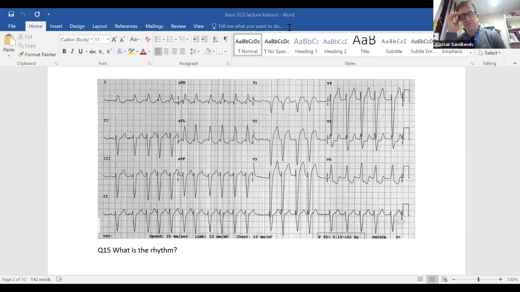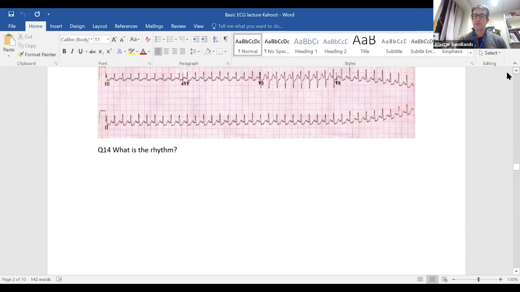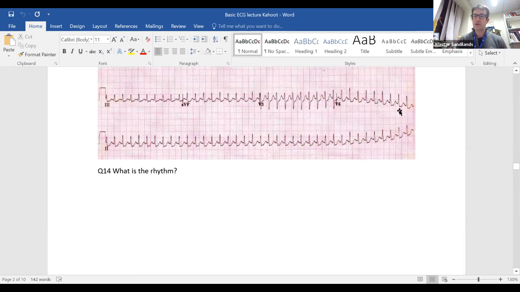I think that's just the way it's recorded. It's artifact. I don't think there's a specific cause. It's the way the machine is. Did the patient move? Oh, I see, in that ECG. Yeah, I see what you mean. Yeah, possibly in this one. Or the way it came out, the machine possibly may have, it's an artifact. Yes. Good. Okay, nearly done.